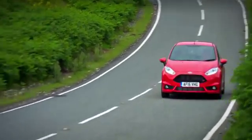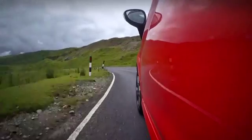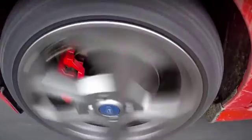And if you're not a talented driver, you can still get a lot out of it. And if you are, then man, you can really spank these things around. The brakes are wonderful, and the gearbox, 6-speed manual, is lovely. It's so nice. And the shift itself, it's a little notch to it, but it's nice and short, so you feel like you're doing something.